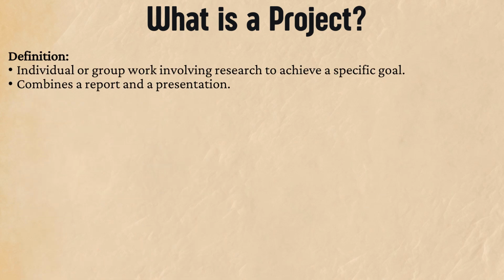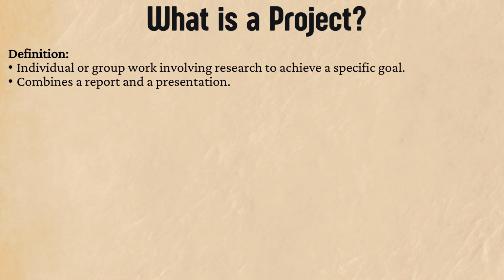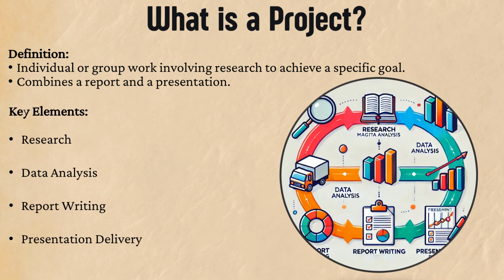Let's see what is a project. A project is a small research task that you can do alone or with a group. And the key elements of the project are research, data analysis, report writing, and presentation delivery. The goal is to learn how to research, how to analyze the data, and how to create a report.